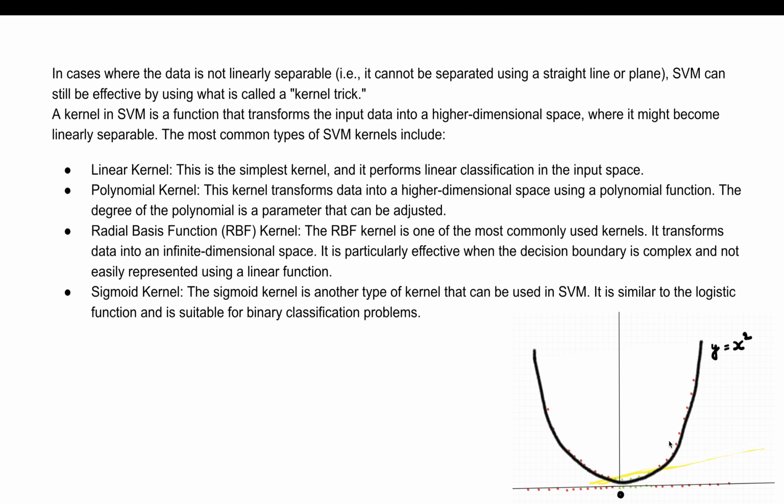So if you see this particular diagram over here, if I have these red dots as one data set, similarly these green dots are another data set. The moment you apply any polynomial function, let's say x square, all these points will be plotted somewhere up over here. Now the moment this is done, you will see that the green dots are plotted over here, and using this yellow line, you can actually create a hyperplane over here to do the classification. This is nothing but a polynomial kernel.